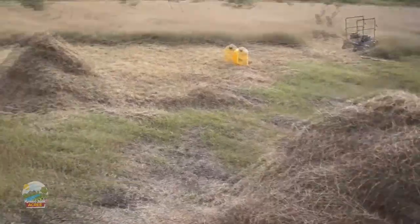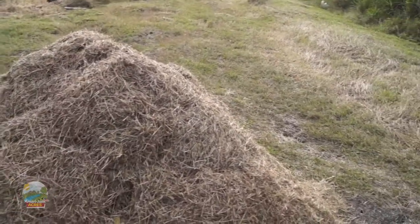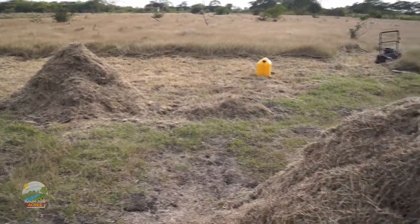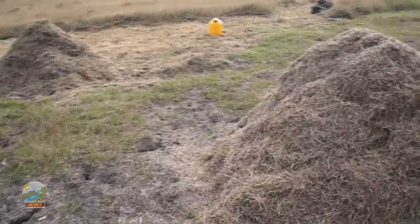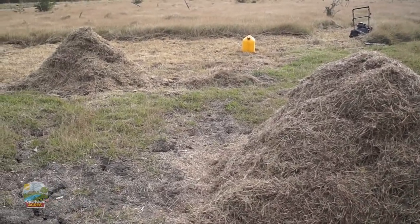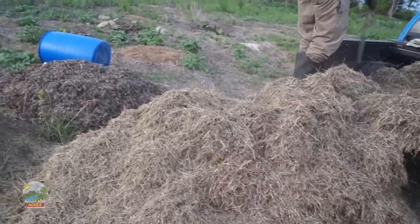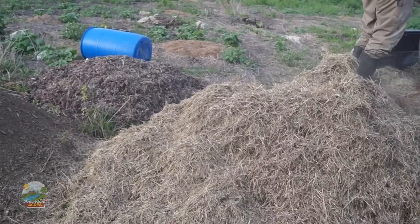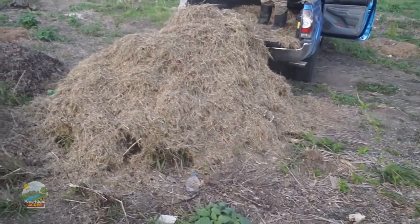It's very dry — it's perfect. We've got this big pile here and that big pile over there. This pile is about twice the size of the chicken manure pile, and that one is bigger than the chicken manure pile but not quite twice the size. So we've got about three times — plus the seaweed, probably four times the carbon. It may not be enough, but we'll add more when we turn it if we have to. That looks like at least four times as much grass as we have chicken manure.